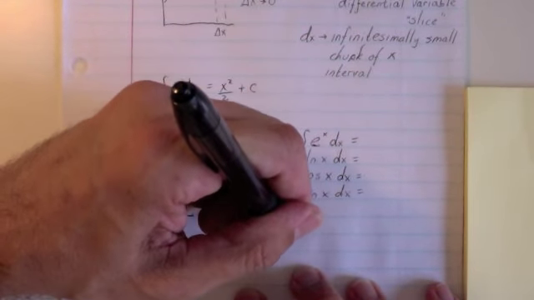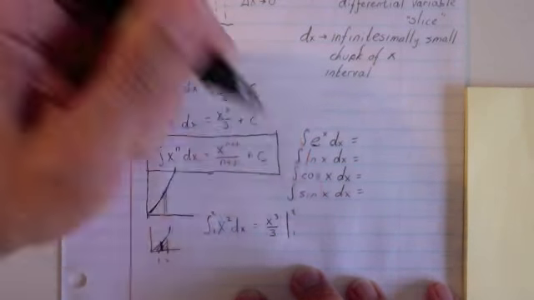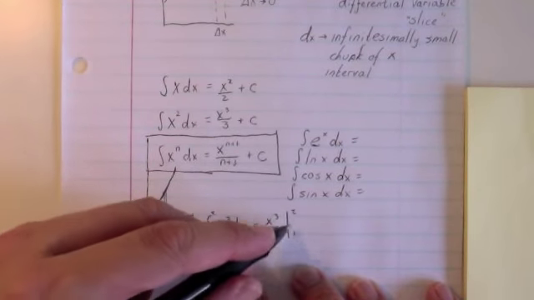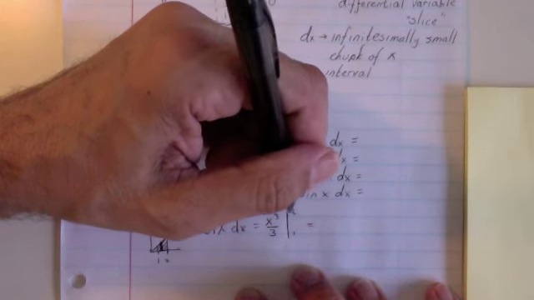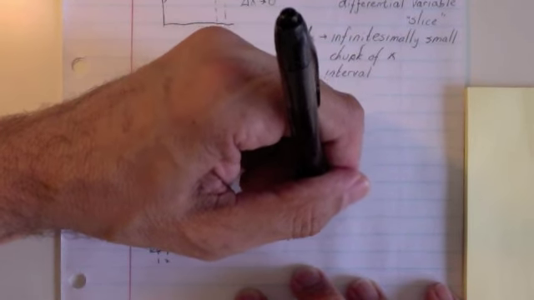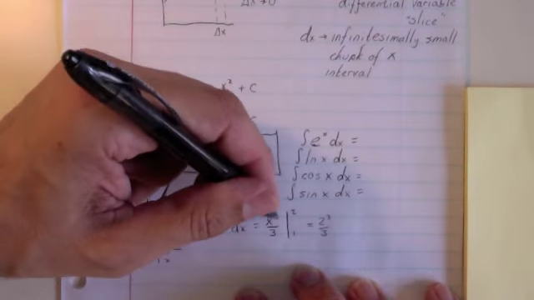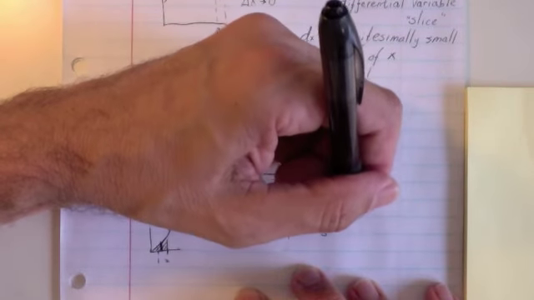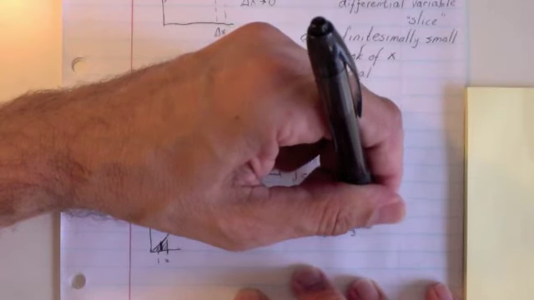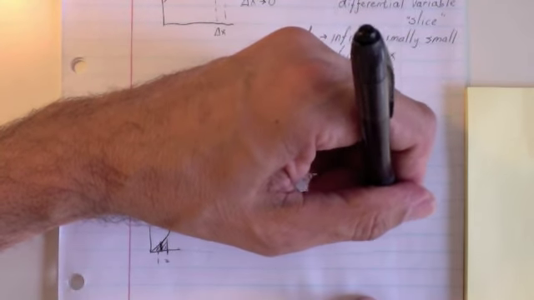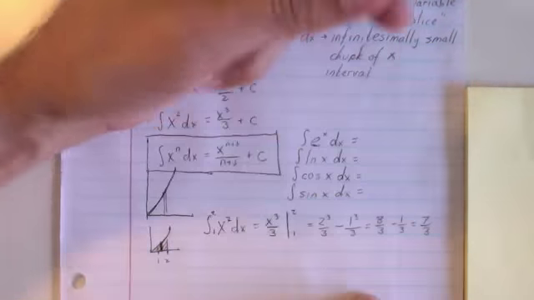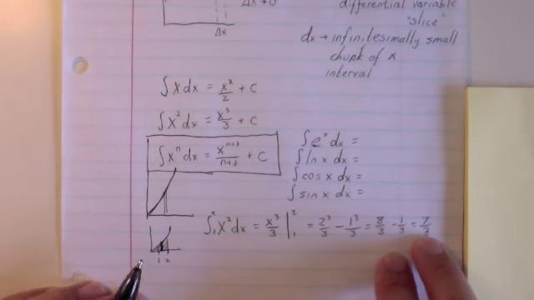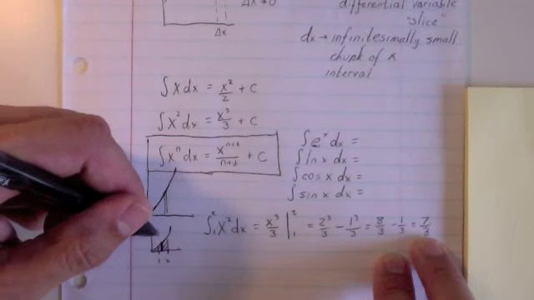And we write this line here. We're going to evaluate it from 1 to 2. Once we've done the integral, now we put this line over here. That just means we're going to do x cubed where x is 2, so in other words, 2 cubed over 3. This evaluated at 2 minus this whole thing evaluated at 1: 1 cubed over 3. And that ends up being 8/3 minus 1/3 equals 7/3. So that would be the area under this graph of x squared.